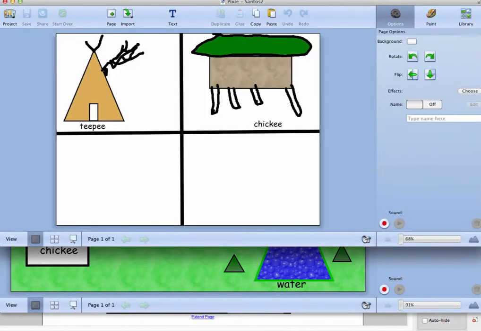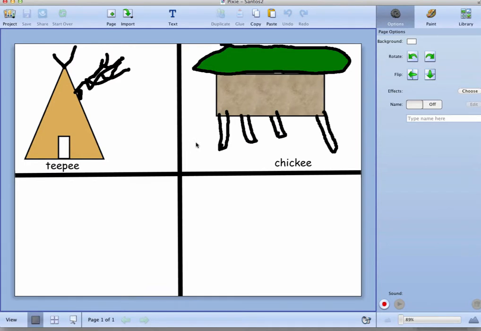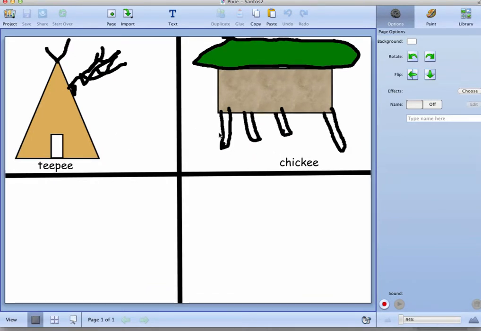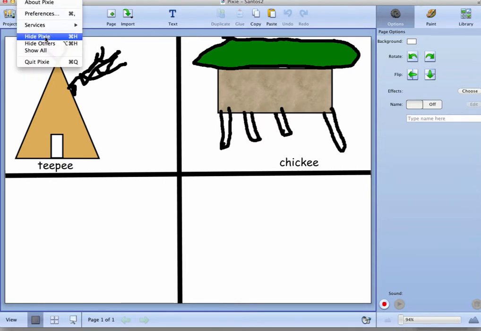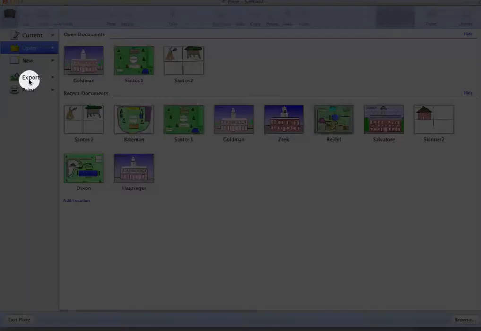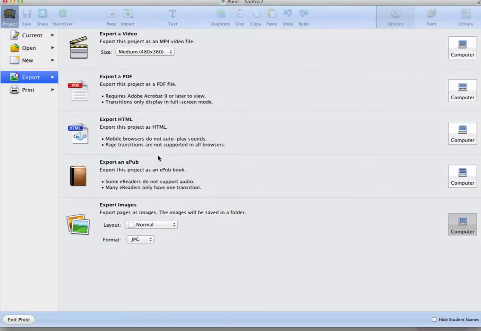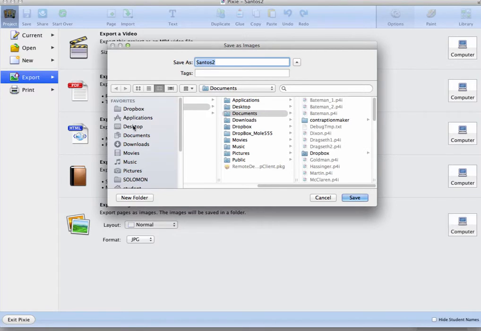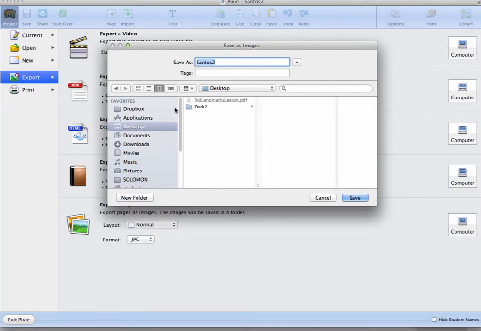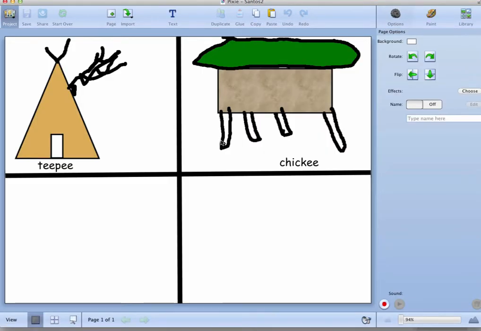One is from above, that's how they're going to design it, and then this one shows what these structures look like when you're building it in Minecraft and standing in the game. So then we talk about going to Project, how to go to Export, come down here, and export it to the computer. I put it on my desktop, and you can see I already have a Zeke, and now I have Ms. Santos, those are teachers.